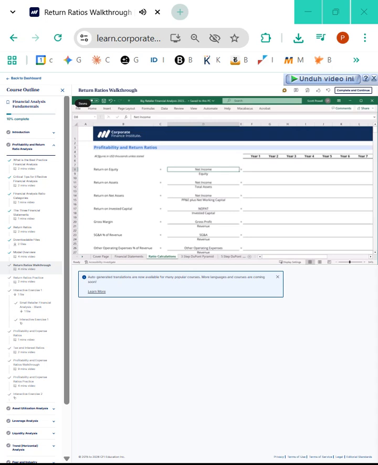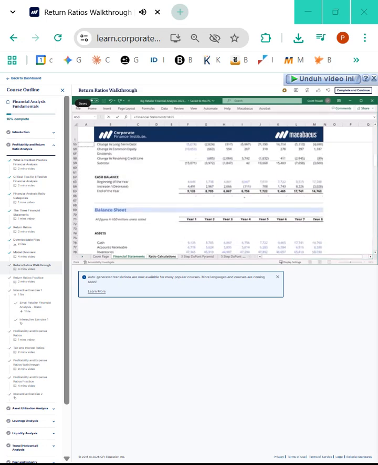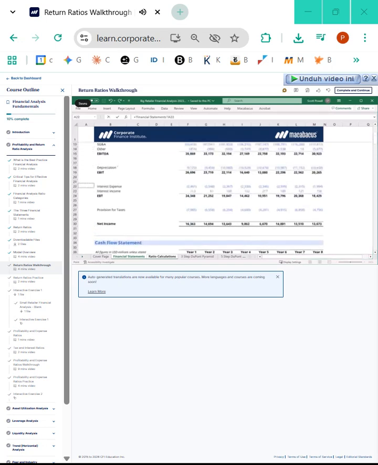The next thing we're going to do is try and minimize the links we have to other sheets. This will limit the amount of errors that creep into a model, and I'll show you how that works in a second. So you can see, for example, there's net income in a return on equity calculation. So I'm going to type plus to indicate that I'm going to build a formula. And I'm going to press Control Page Up to go to the financial statements sheet. And I'm going to go find net income. The income statement's right at the top. That's row 30.